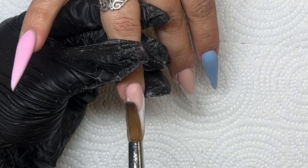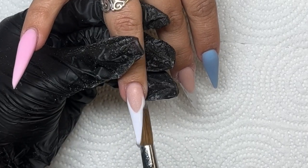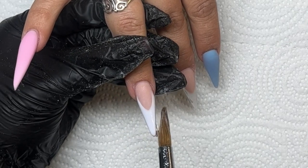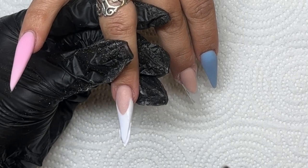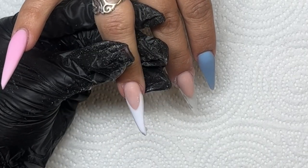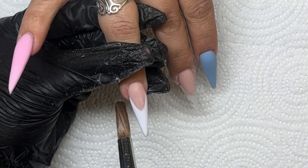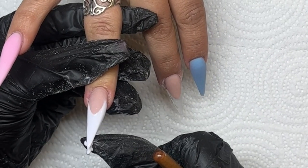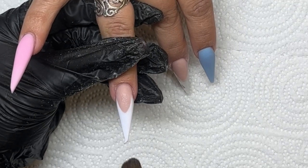So after I push all of that color up, I really press that product down towards the tip. And now I'm coming in, and once everything is set and where it needs to be, I'm taking my brush and I'm going over the surface of that powder and just smoothing it out. So after I get everything applied, this is like the finishing touches. I smooth it out, I make sure that the sides are really, you know, sharp and clean, and I make sure that there's nothing underneath that nail that's going to dry under there and have to be filed away.